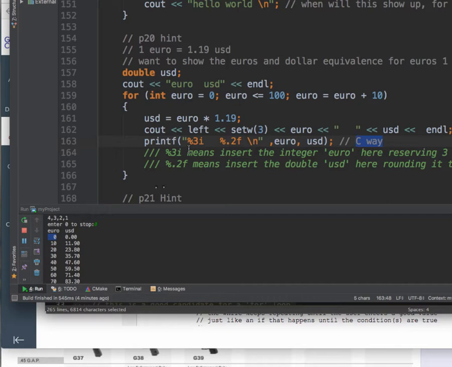Because C is the older one. It doesn't know anything about these new features, okay? So whether you do it this way or this way, it's the same thing. For me personally, it's easier to do it with the older notation, with the printf. And if you're going to be taking Java, Java has a printf too. And if you're going to be taking Python, Python has a printf too. It's not printf, it's print, but it's the same format. So it's pretty standard across different languages, okay? And that's why I'm using it.